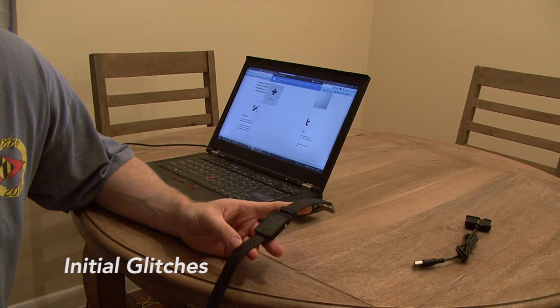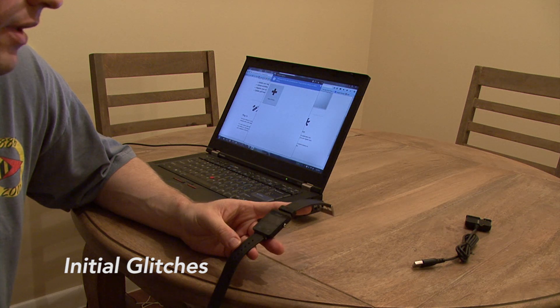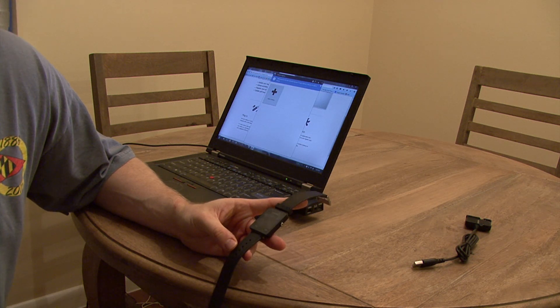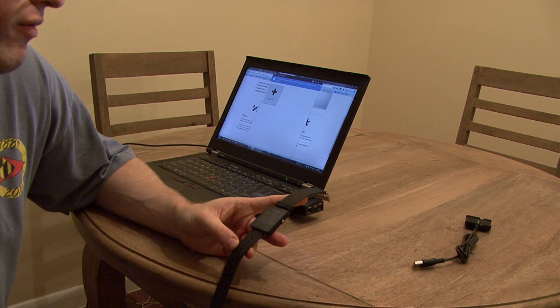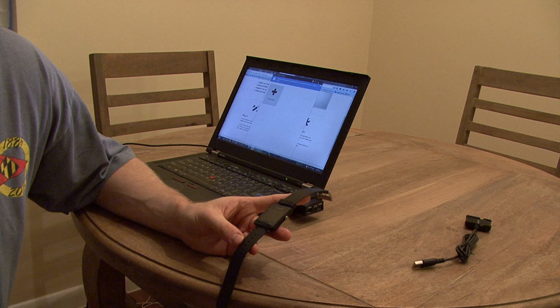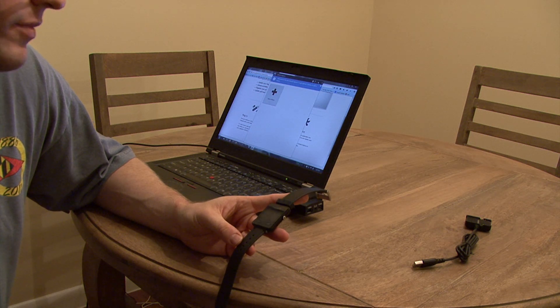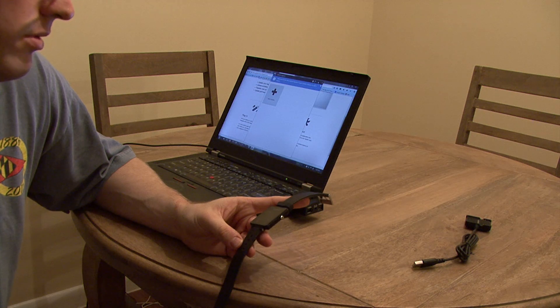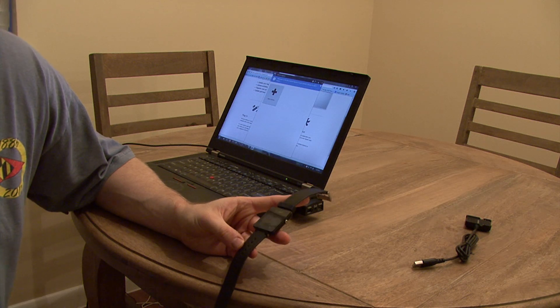After going running this weekend — I ran about 15 miles — my new Garmin Vivoactive watch was tracking my run up to about 12 miles and then it reset. After talking with a few friends and doing some research online, I found out that you actually have to install some software updates for the watch.